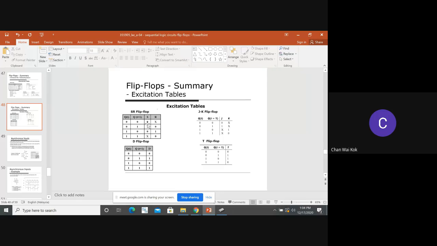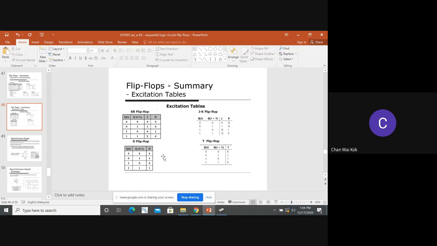If currently 0 and you want 1, you put S, R as 1, 0 in an SR flip-flop. If currently 1 and you want 0, you put set equals 0, reset equals 1. If 1 to 1, no change, you just put R equals 0.